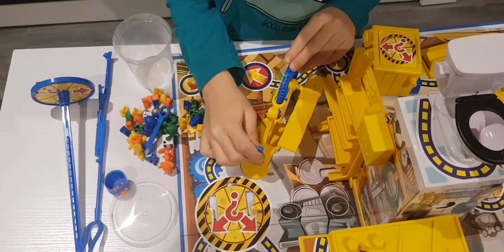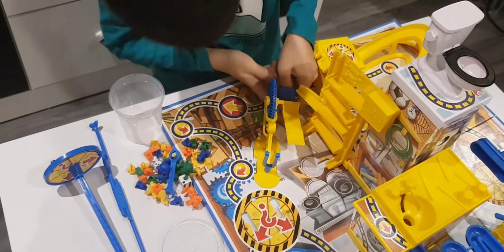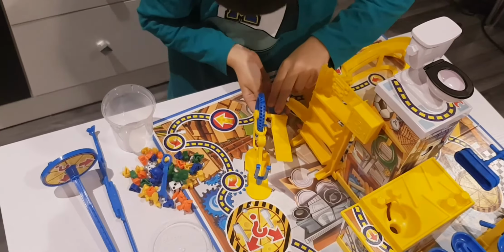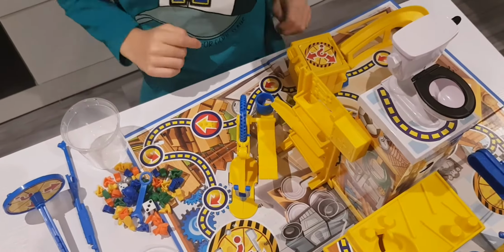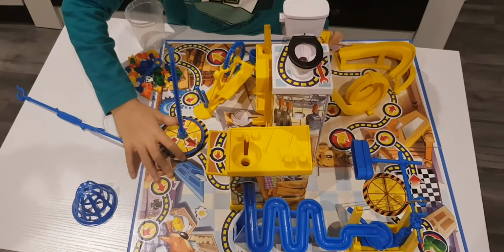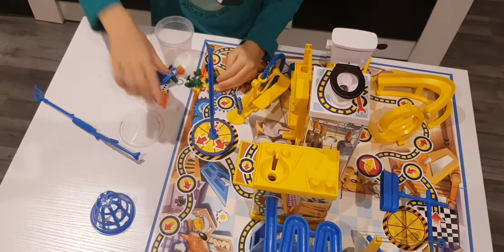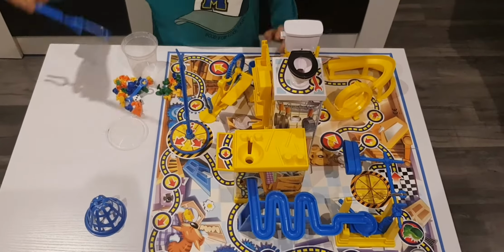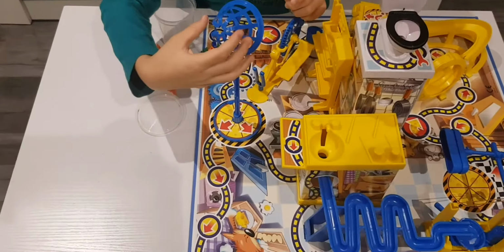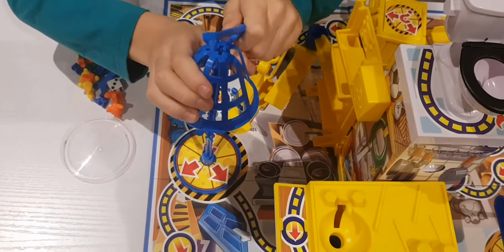So we need this. And then this one here. Here. Then we need this to put here. Then we need this one. So it's stuck to here. Need this cage. Need to put this.